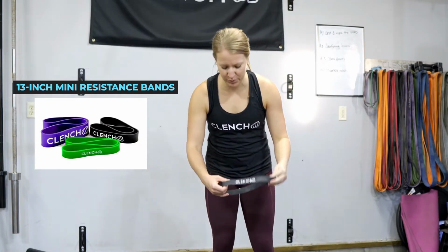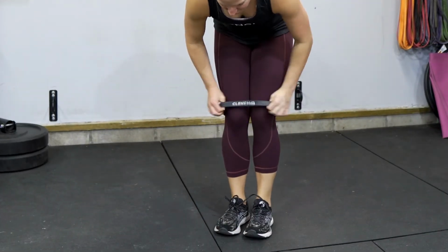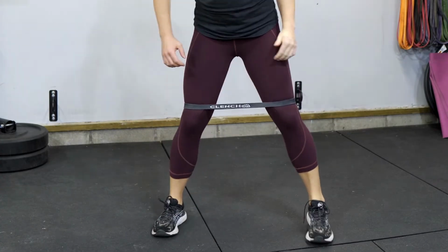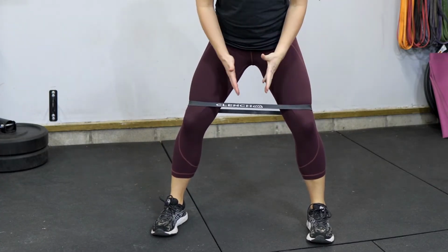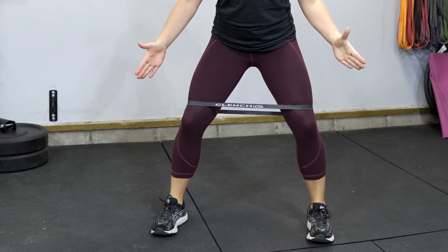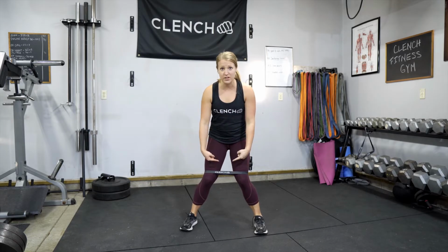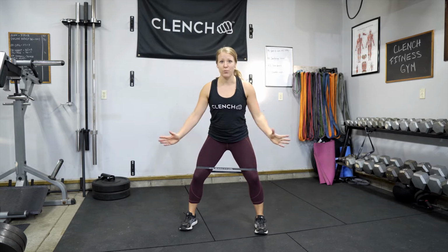When you're picking out the appropriate mini band, what I want you to think about is how we're gonna be using it in this exercise. So when we do this exercise, we're gonna bring our feet wide and we're gonna keep our knees out, okay? So you wanna choose a mini band that allows you to keep your knees in an outward direction without folding in on yourself. So if it's too heavy, your knees are gonna fold in. So try to choose one that's gonna allow you to keep those knees pointed outwards.